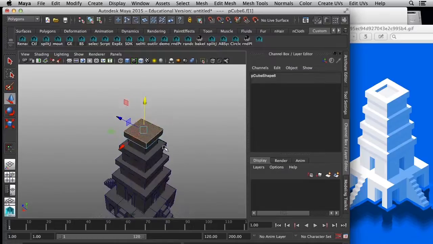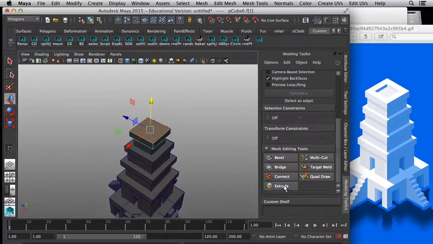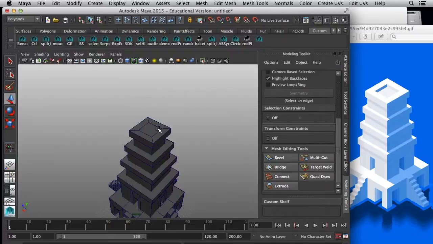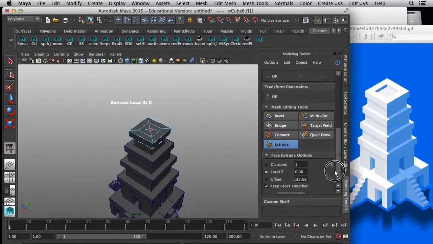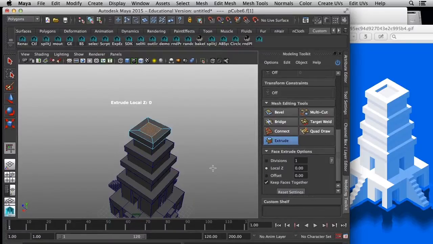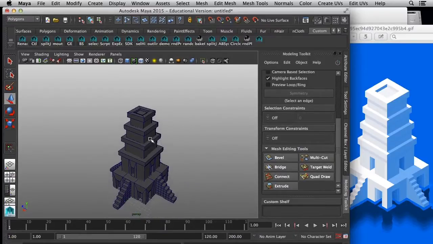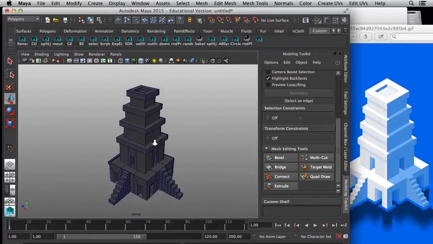And the last little bit, we're going to use extrude one more time. Reset the settings, offset it, bring it in, enter, extrude, but this time we're not offsetting it, we're pushing it in. Something like this. And now we have something similar.